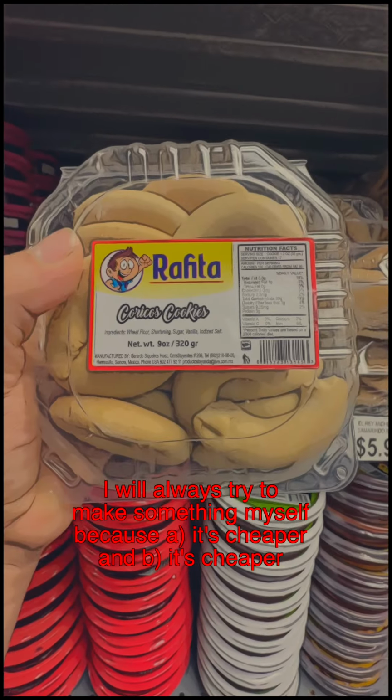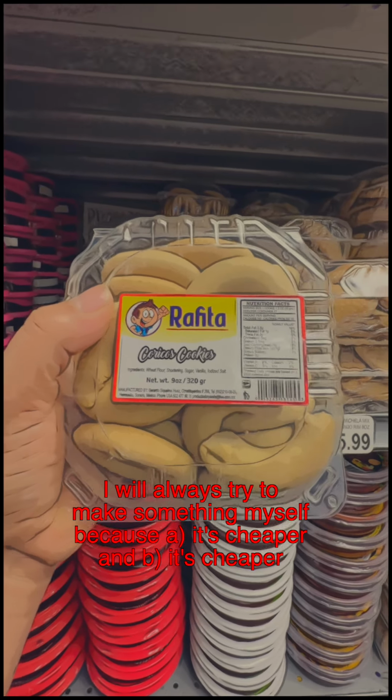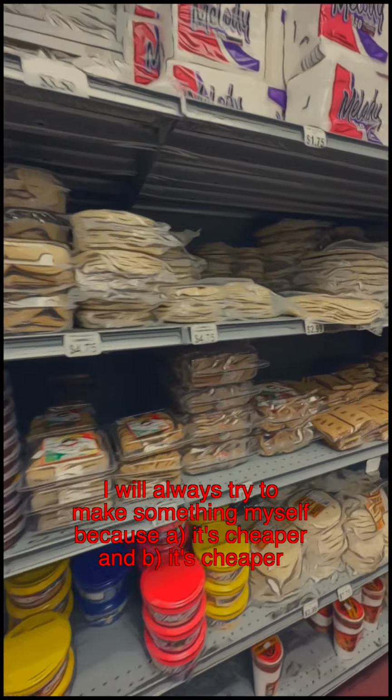Coricos. These only have wheat flour, shortening, sugar, vanilla, and iodized salt. I can make these, and I think I have all the ingredients too.